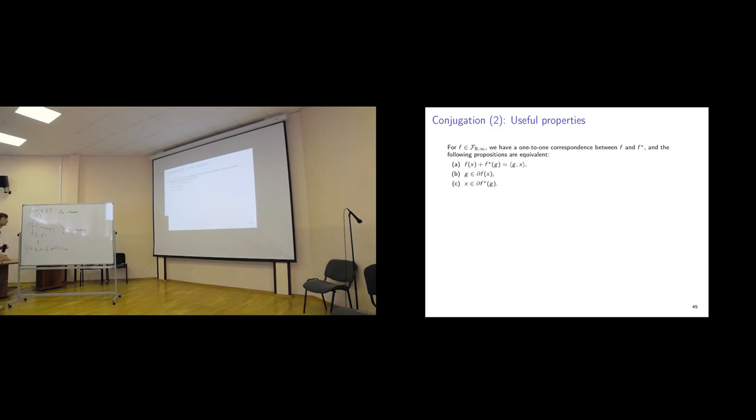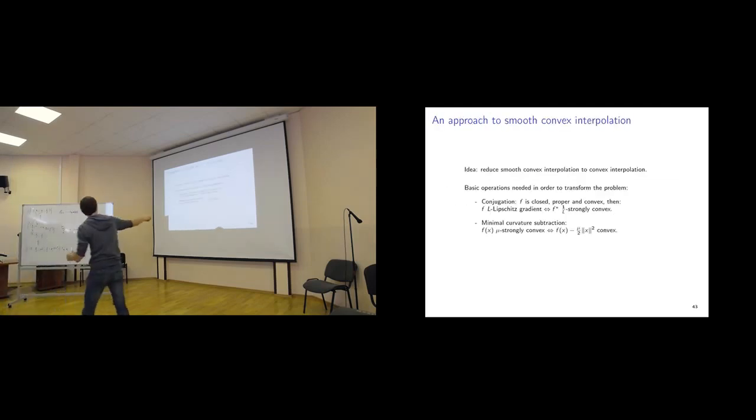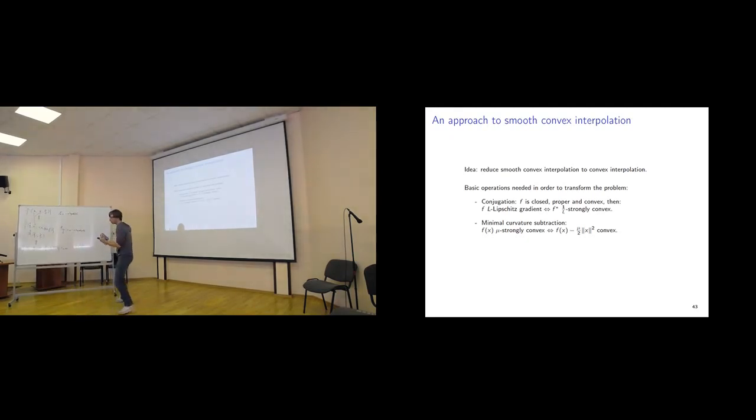Okay, let me explain it. Again, the only thing I use is the definition of strong convexity. Here, I just said that if I remove strong convexity from this one, I can remove it without changing anything, and the equivalent statement is the fact that this set is convex interpolable. Okay, I have the impression that I may have lost some people, but let me redo it on the slides then.